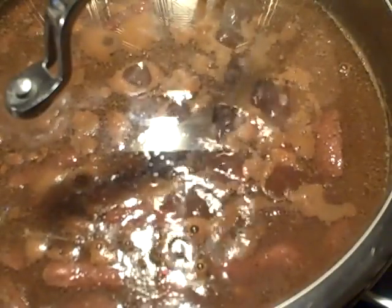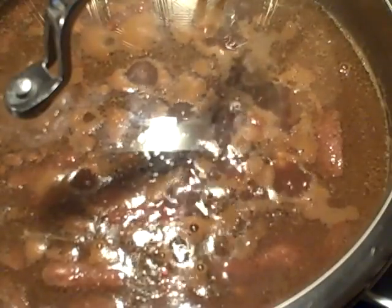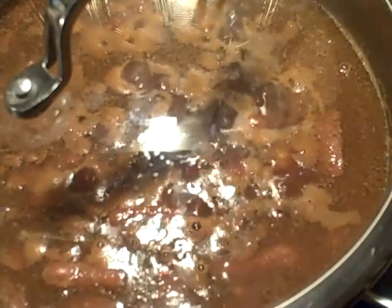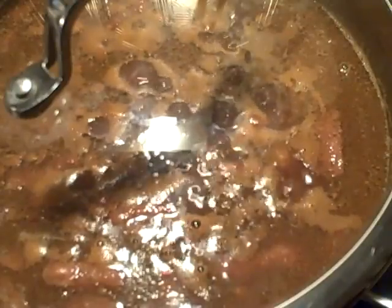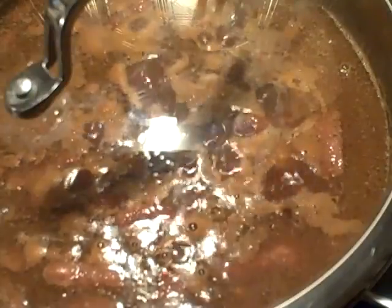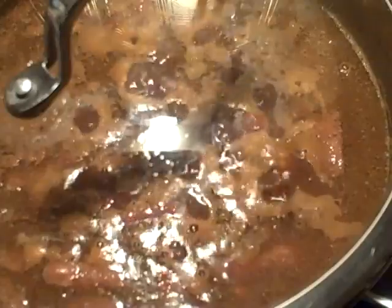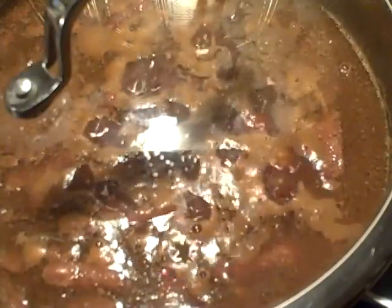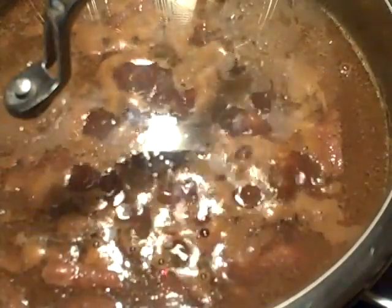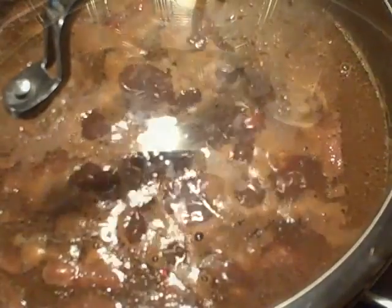Another thing about shrimp too, if you cook shrimp too long, it becomes tough, and you don't want to do that either. So when it comes down to shrimp, you have to be mindful of some things. You don't want to cook it too long, and you don't want to cook it not done enough. You just kind of straddle the fence when it comes to cooking your prawns. Prawns would be the bigger shrimp, but the little ones like this are just shrimp. Okay, family, let's let this do what it's going to do for a few minutes, and then we're going to come back on in a few minutes and add the shrimp.